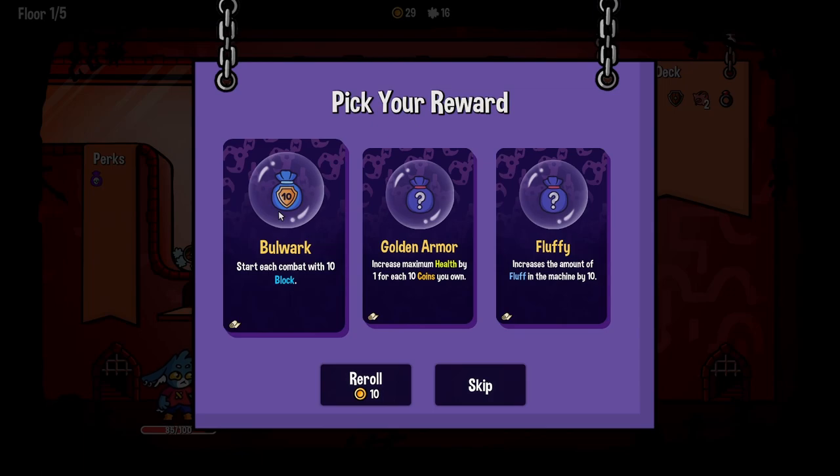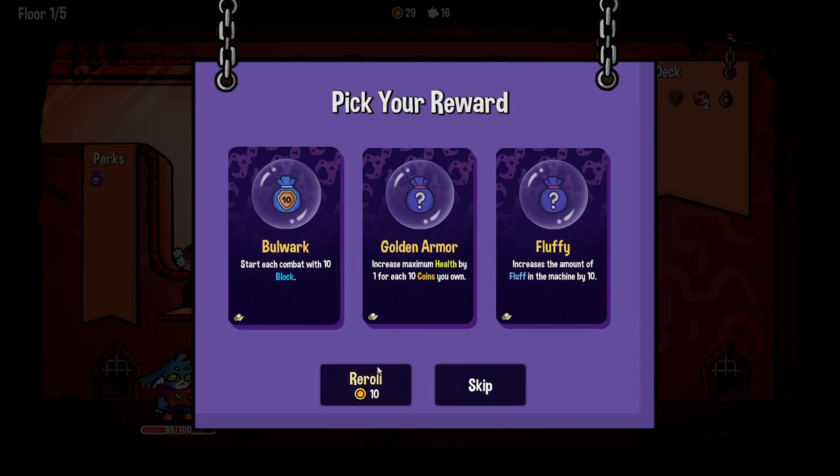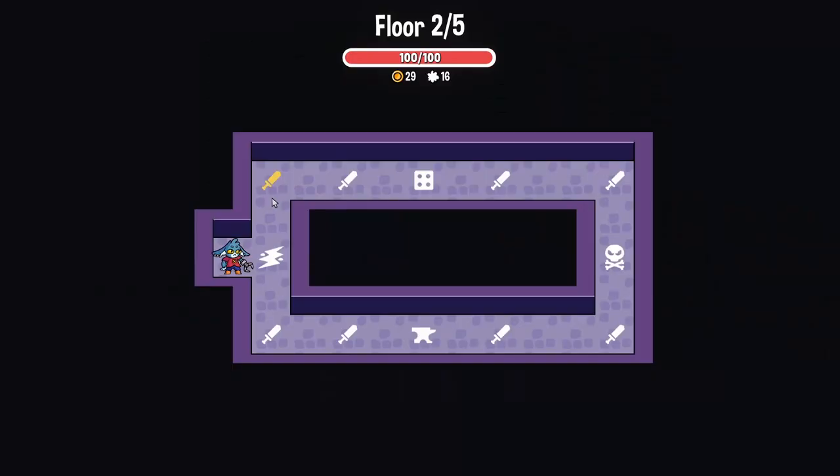We'll go with the armor. Or do we re-roll? We've got money. We could spend it, but I guess we've got a shop soon or something. Let's go with bulwark. Okay, now we got a real map going on. Blacksmith. Use coins to upgrade items. I feel like that's... or new items. I think blacksmith. What's this? Zippity zop. Oh.